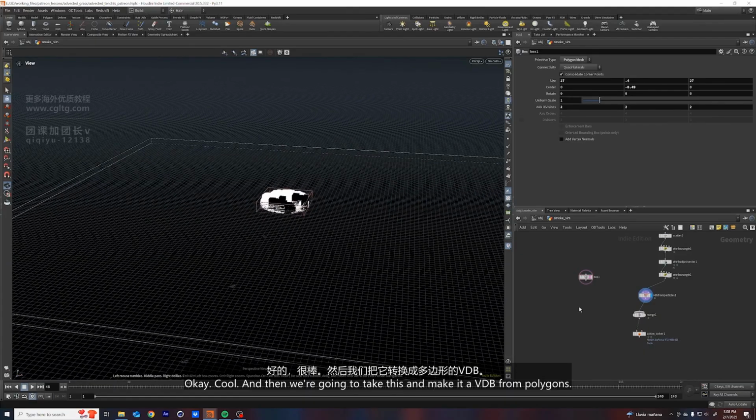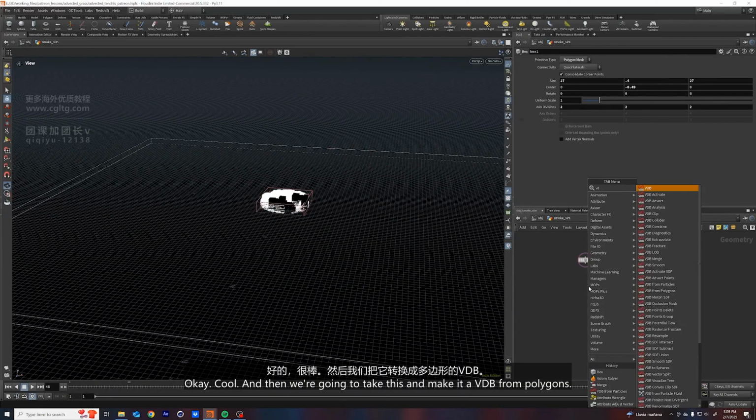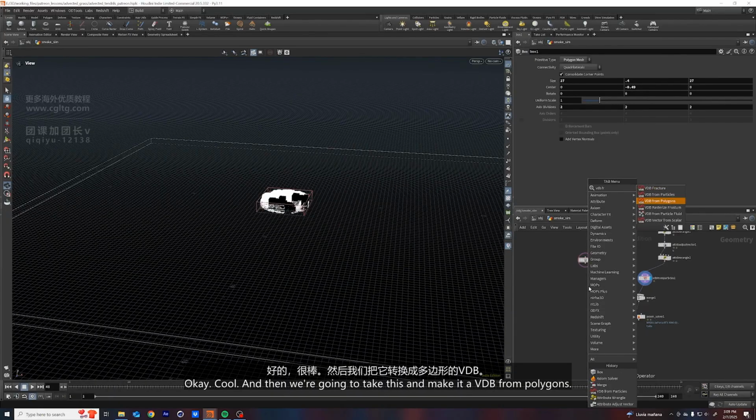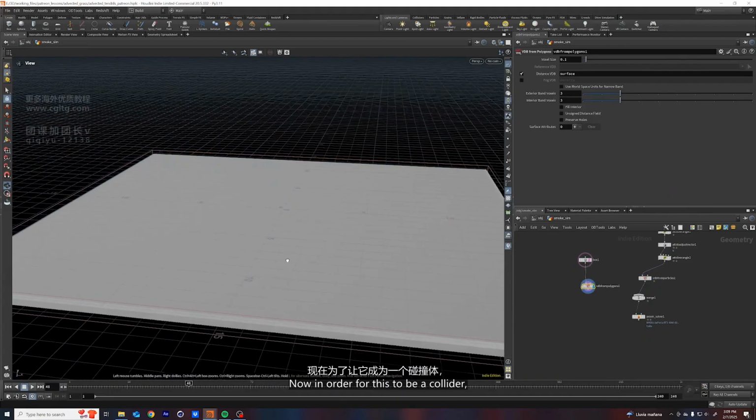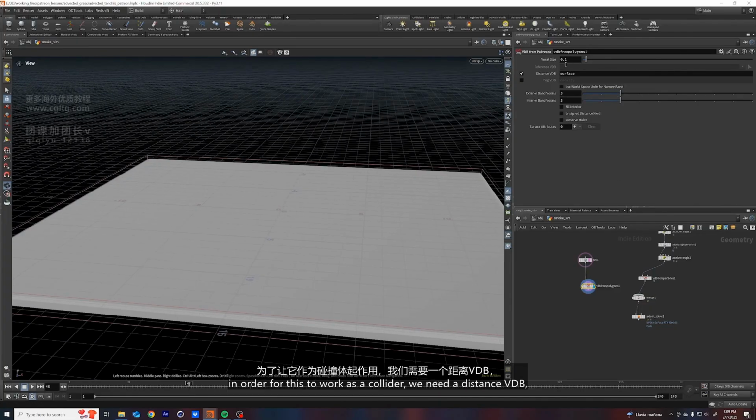Okay, cool. And then we're gonna take this and make it a VDB from polygons. Now, in order for this to work as a collider, we need a distance VDB, but we need to name it collision. So that's all you have to do.